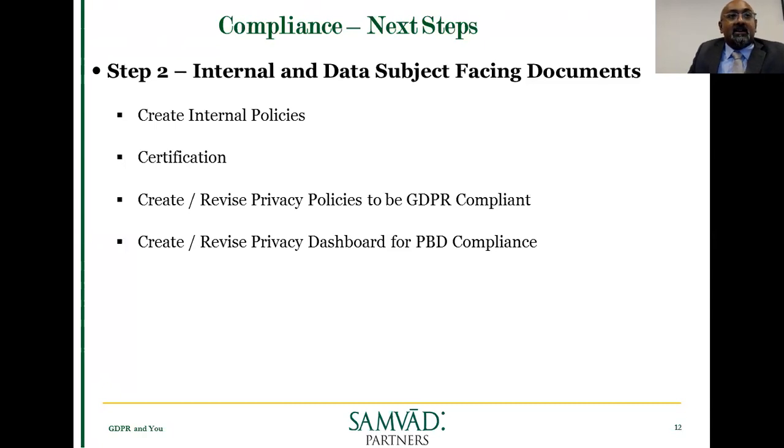Under the ITRS rules, ISO 27001 is already provided for as a standard of compliance. It is considered to be a fairly well accepted form of data compliance. It may be worth examining to see if it's GDPR compliant as well. The next thing you need to do is to create or revise your privacy policies to be GDPR compliant. I hope from what I've explained earlier, I've explained how much of a change will need to happen to the existing privacy policies of a lot of companies in order to achieve GDPR compliance. So that's a step which needs to be undertaken for sure.